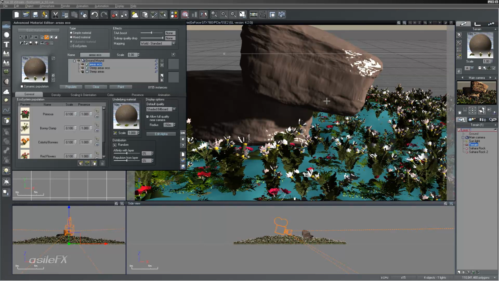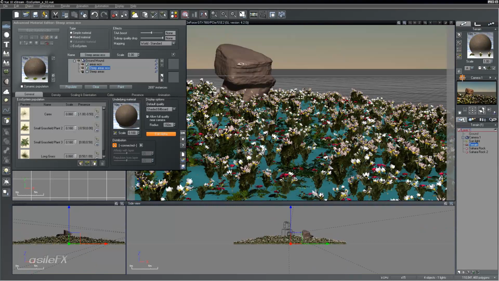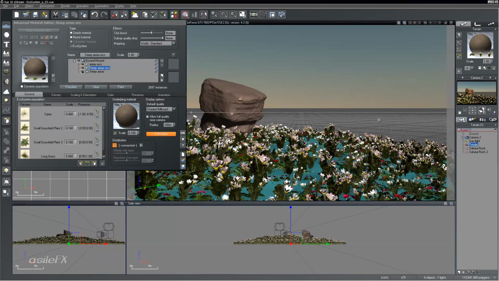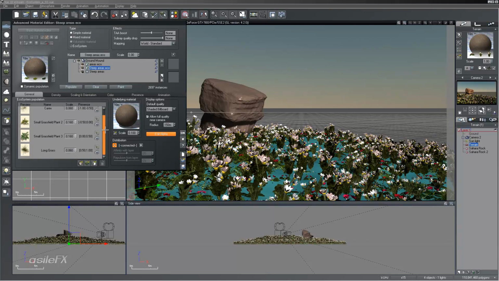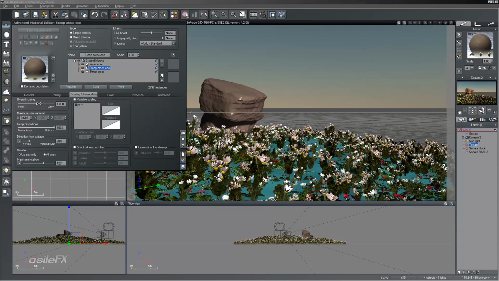Now what I want to do is use the layer from below it to influence this one. First thing I'm going to do is move over to a different camera. I'm also going to go into the ecosystem with the grass, the first layer, and increase the overall scale of all of the plants a little bit.